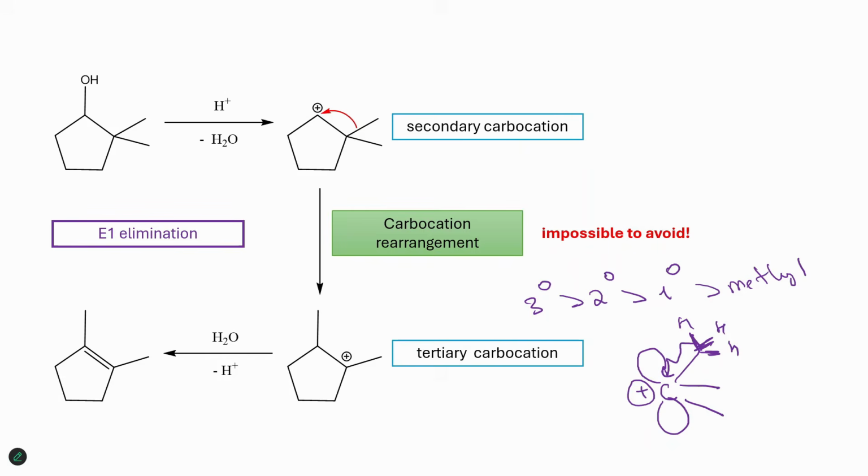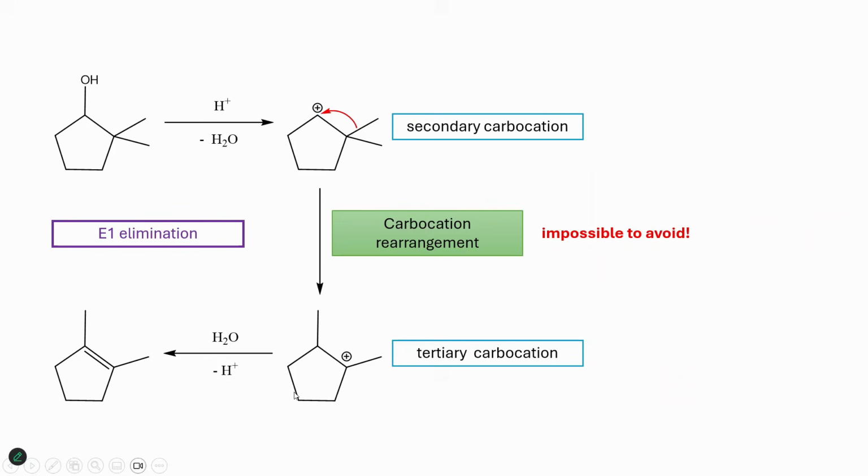So that's why when you have a tertiary carbocation, you have more neighboring bonds around the positive charge, around the empty p orbital. Which means you have more chance to stabilize it. So that's why tertiary is always going to be more stable than secondary, which in turn is more stable than primary. This trend is explained by hyperconjugation.